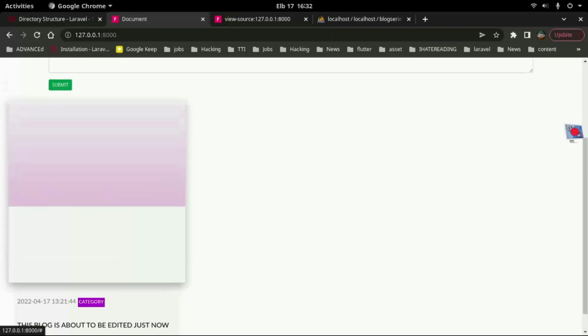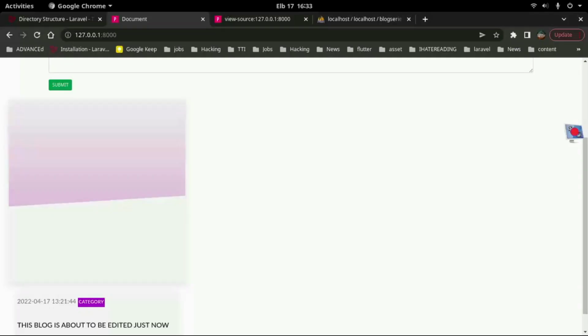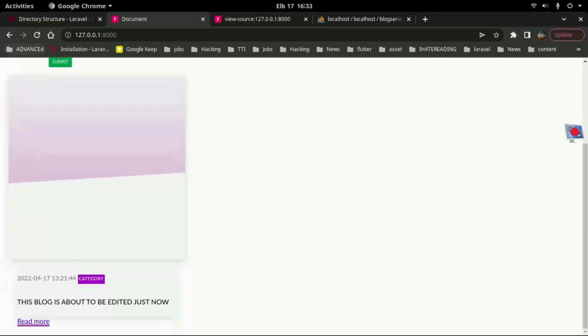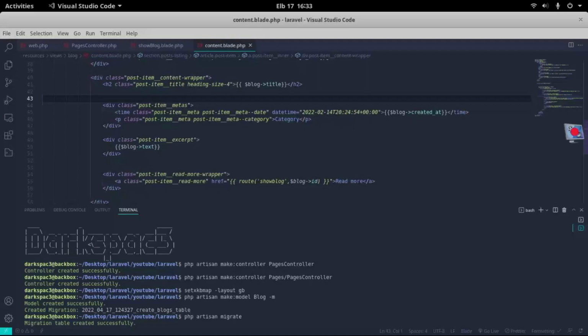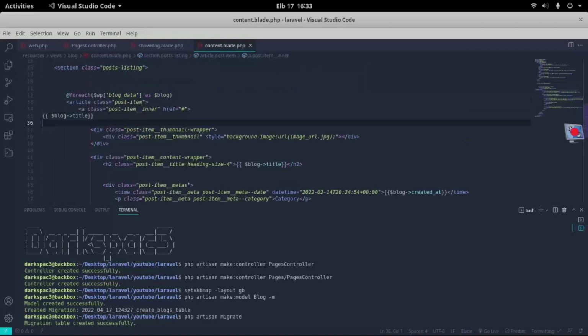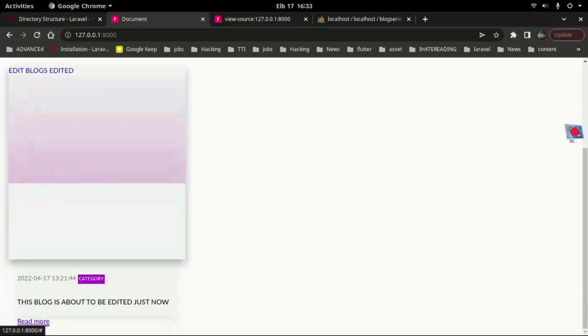So our title is somewhere hidden over here. I think it's because of the span. Span usually has some small issues that I don't understand why. And here we go. It's hidden again. Okay, let me pick it from here, and let me just add it anywhere. It's becoming a nuisance. This edited blog edited, and we have the data.